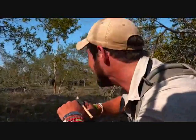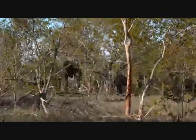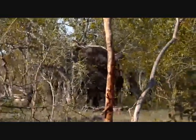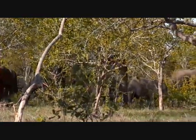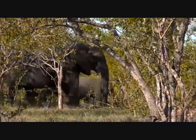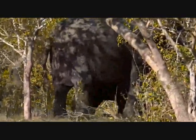We are so close to them now, and they've got no idea that we're here. How cool is this? So awesome to be able to view animals from ground level like this. It is an absolute treat. And especially, like I say, when they are so peaceful. At the moment, they are probably only about 30 meters away from us. Some big mothers, their calves of various ages. Haven't seen any tiny calves.